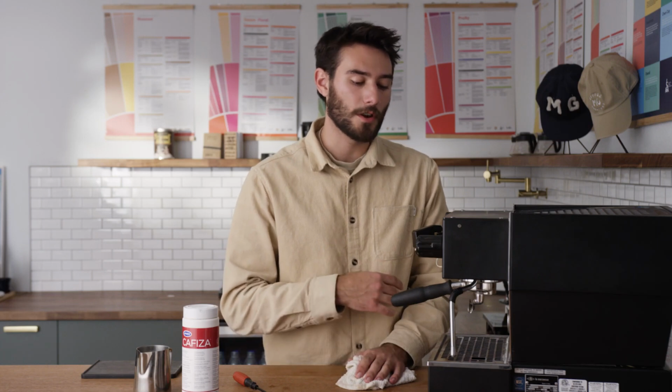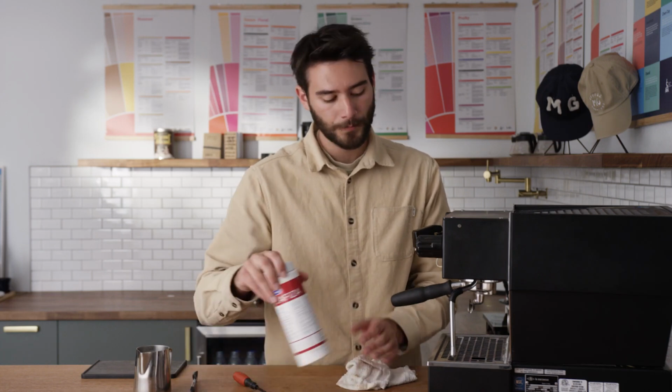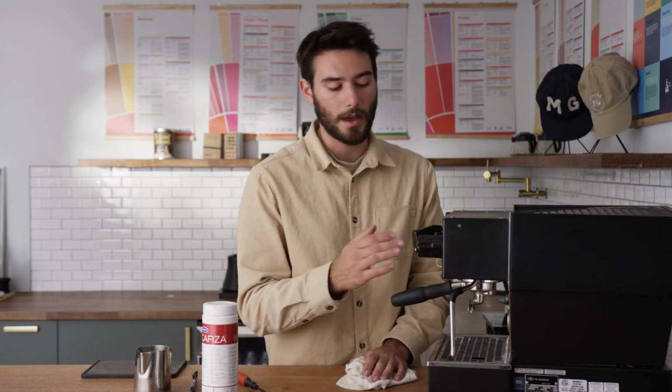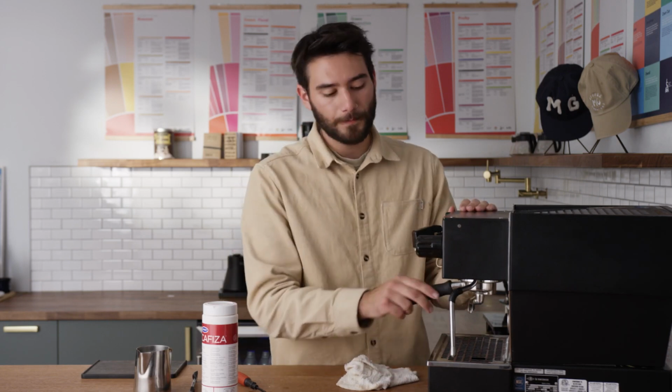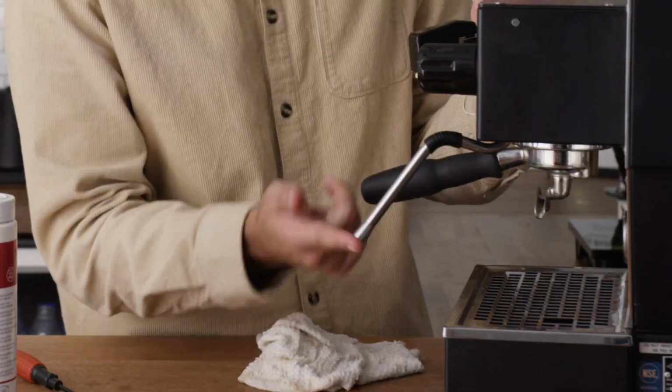And technically what you should do is after you water backflush, you should run just a normal espresso shot through it and then dump it out. Because that's just to ensure that there's no remaining Cafiza left in there. So we call that a seasoning shot. So you're just going to run just a normal espresso shot. I don't even put a cup underneath. I just let it dump out. So that's backflushing.